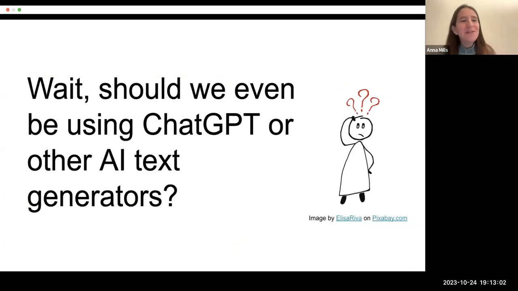So with all those caveats and ground rules, we might well ask, should we even be using these systems?